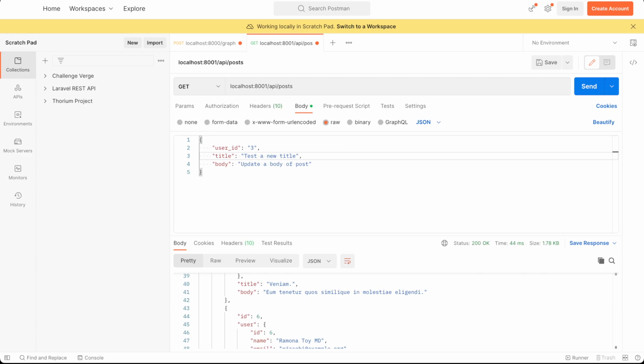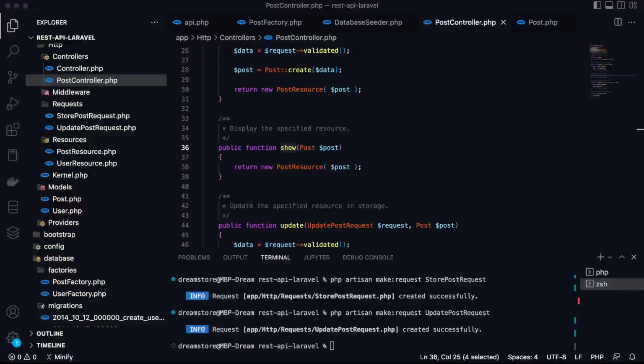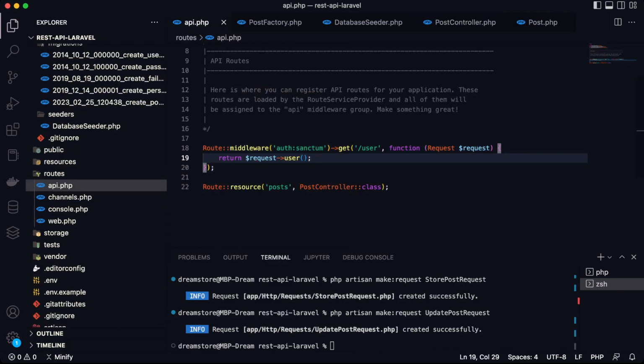It's not really hard, and now I want to show you how you can make authorization and how this works in Laravel. To do that, we're going to use Laravel Sanctum. This is a package that is automatically installed in every Laravel application in the newest versions, and this package is used to make authorization in the API of your Laravel application. If you open our api.php file, you will see that here we have a route created by default, user, that returns information about the user, but you can see that here the Sanctum middleware is used.